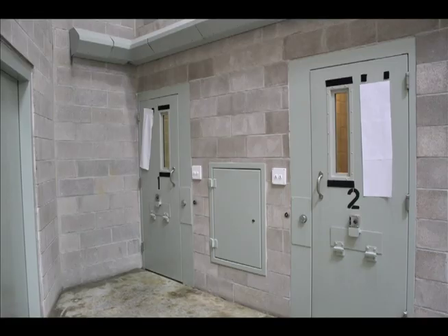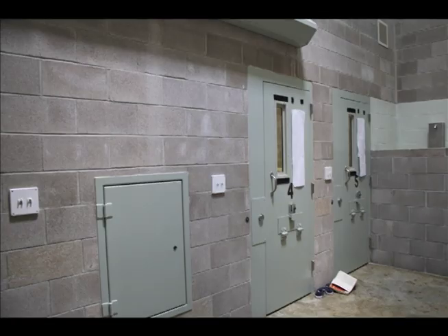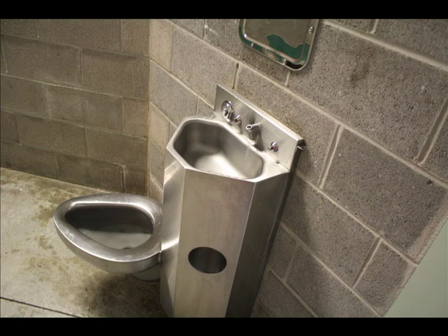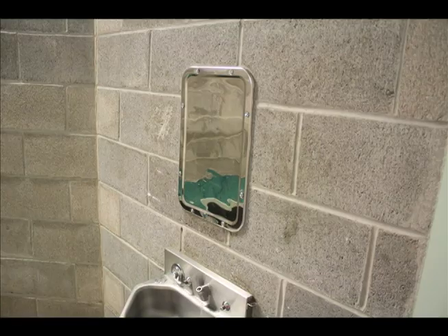In D-POD the doors are different from all the other doors inside the facility — they have food tray slots so residents can eat inside of their room. Inside the room they have their table and seats. The only bathroom they have is the one in their room; other than the one in intake, they have to use the one in their room.